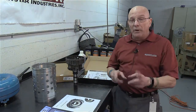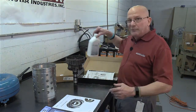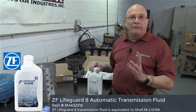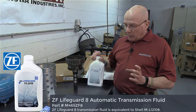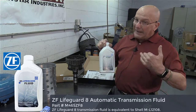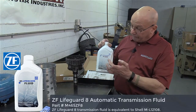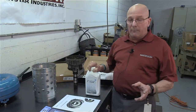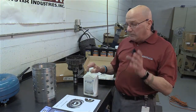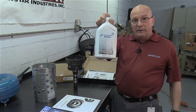By the way, when you're all done building it, this unit is going to be thirsty. That's correct, good old fluid. With these 8-speeds, the fit-all fluids, I'm not so sure about them anymore. So I stick to the OE fluid on the 8-speeds, at least 8-speeds and up. I'm kind of going back to that even on the 6-speeds. This is the ZF8, and one good thing about it is that the fluid is not really too costly. If you go to a Chrysler dealer and get the fluid for theirs, it is very expensive, and it's the same fluid we get right from ZF.